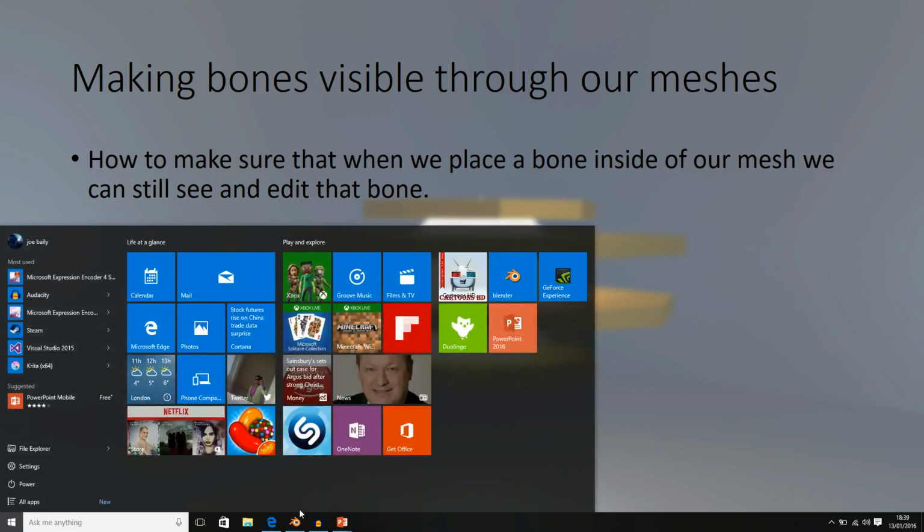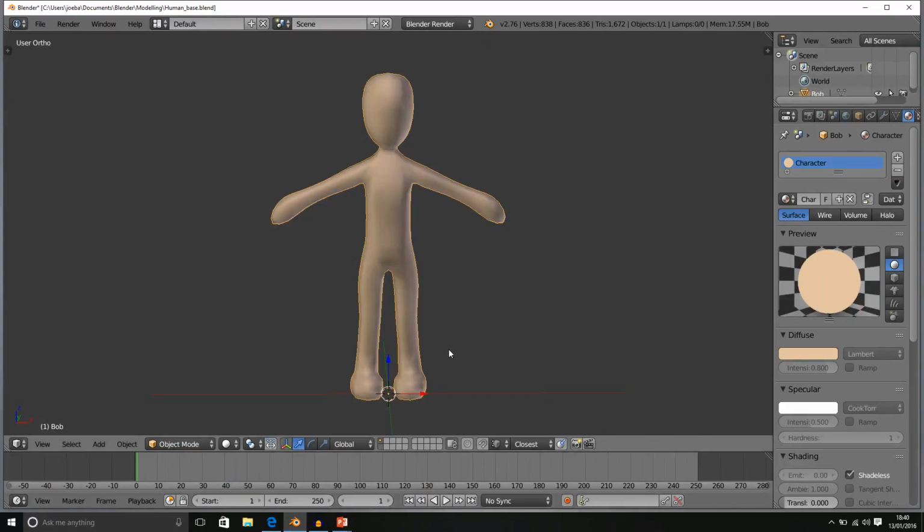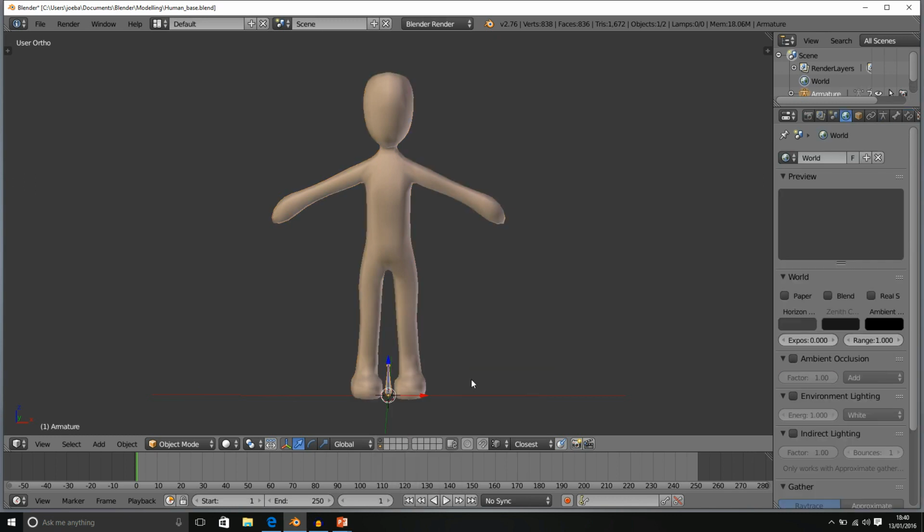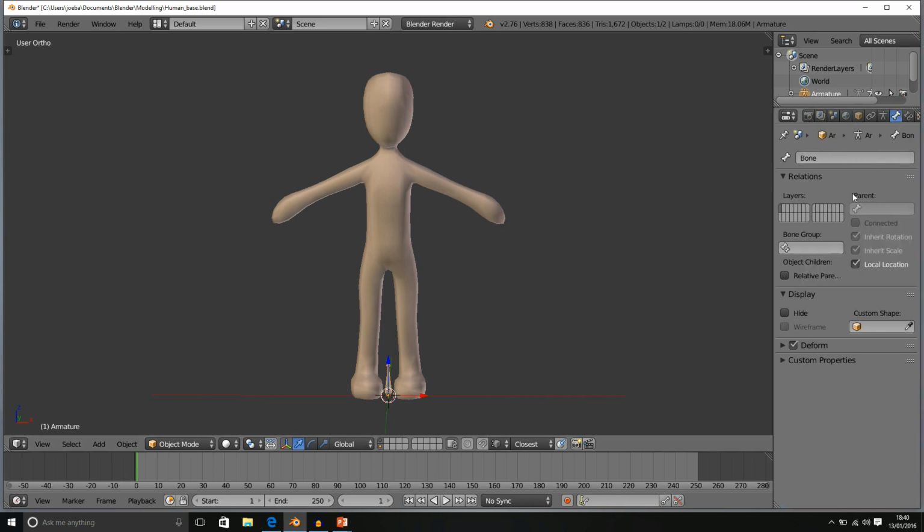So let's log into Blender. The first thing we're going to do here is, I deleted my previous bone, so I'm going to create a new bone with Shift A, Armature, Single Bone. As a reminder, I'm going to go to Bone and I'm going to name this bone Spine and enter. Next, I'm going to, along the Z axis, raise it up into the body.